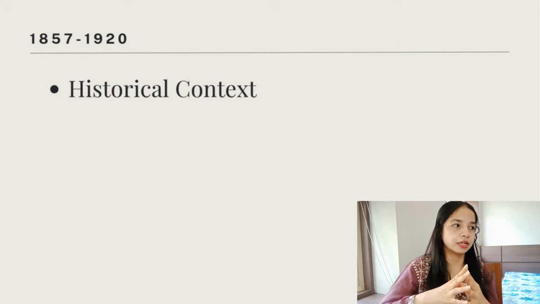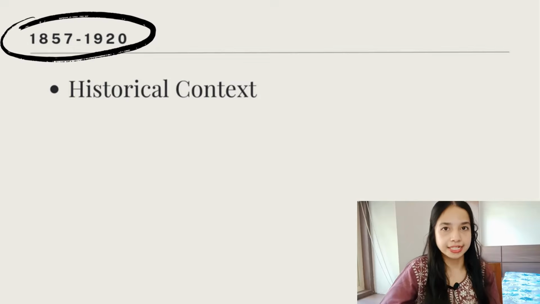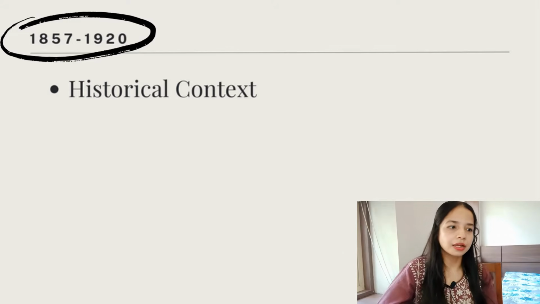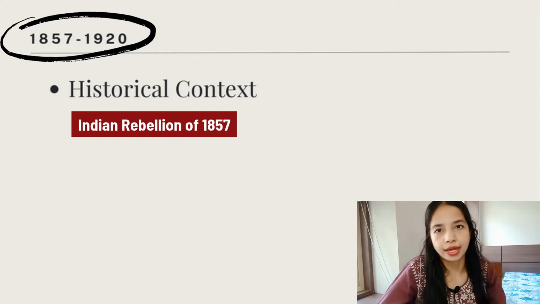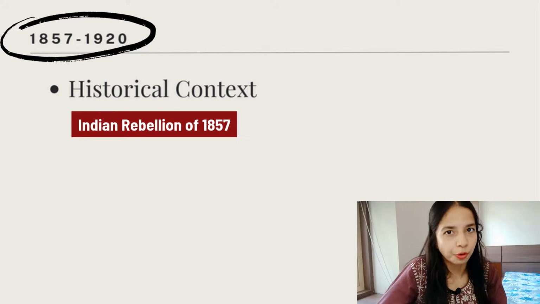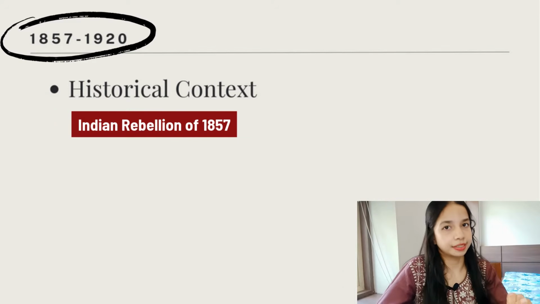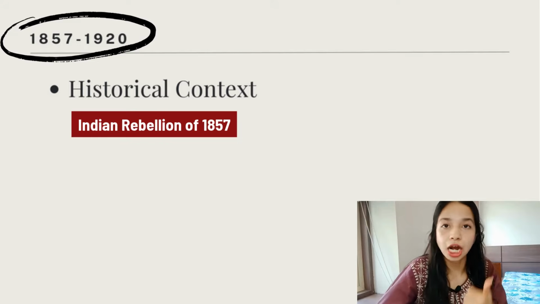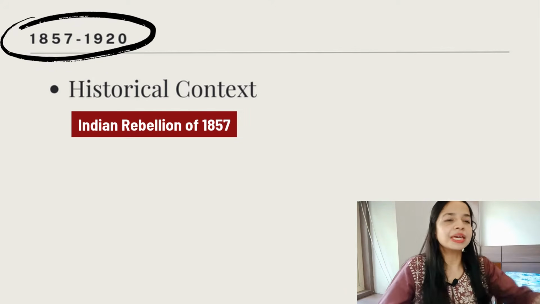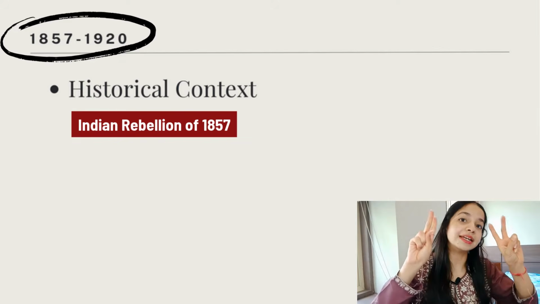The second period in Indian English literature is basically from 1857 to 1920. To understand the context of this period, you need to do a quick recap of history, right? Because in 1857, if you remember, we had one of the very first revolts against the Britishers, the 1857 revolt. Now, after this revolt, the British rule in India sort of tightened. The relationship between Britishers and us turned very acrimonious, very bitter. As a result, Indian English literature became even more vigorous in finding out an Indian identity.